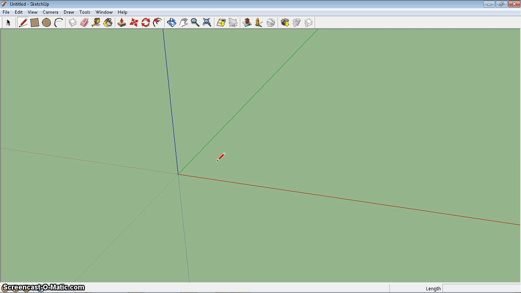Just like with the rectangle or the circle, to begin drawing with the line tool, you click once and you let go. That sets the point for your drawing in place. Now, as I move my mouse around or my trackpad, you can see that Google SketchUp actually tells me what axis I am drawing on. It helps me understand where I am in that three-dimensional space. So as I slide my mouse around or my finger on the trackpad, I can actually set it to the different axis lines, and it jumps a little bit.